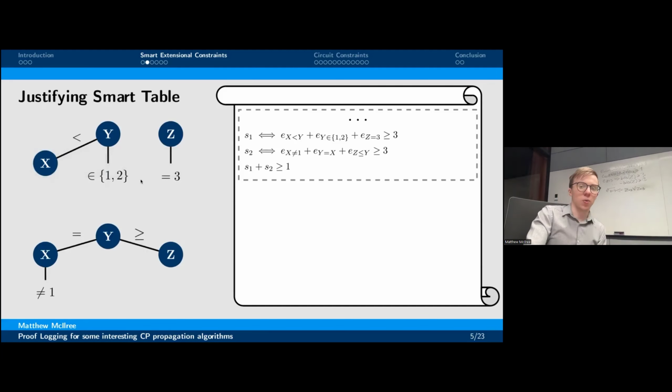Now, what maybe is not emphasized in the original paper on this, but is something that we've since come to realize and are hoping to exploit a little bit more in future, is that even if your propagation algorithm did not use this two-pass process over a smart table representation to derive the inference, it might have gone away and done something completely different. We can still use that process as the outline for our pseudo-Boolean justifications.